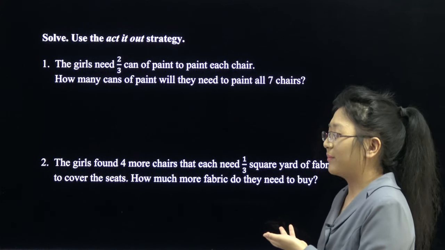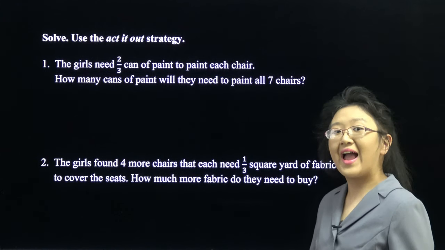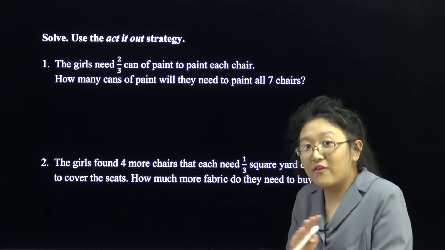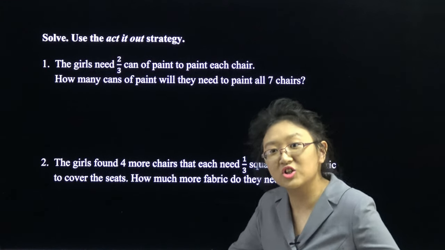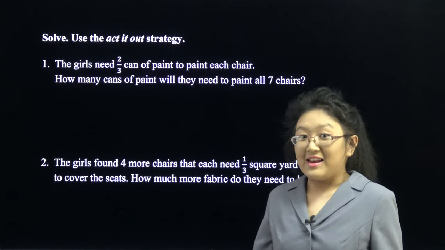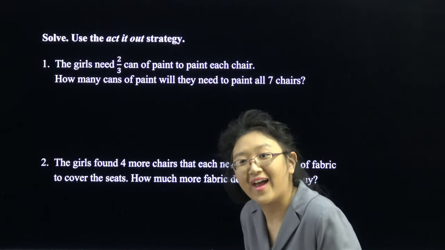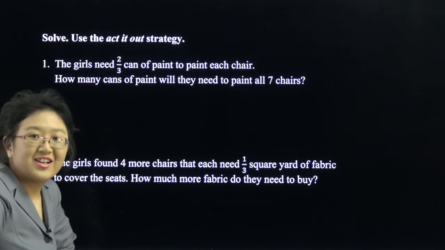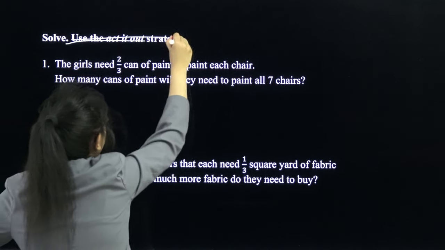Act it out is even worse than drawing a picture, because at least drawing a picture, you could do it at your desk and not get accused of cheating, and it will actually help in that you can visualize it. The purpose of acting it out is better visualization on a larger scale than the paper. Guess what, guys? Drawing can help you visualize. And guess which one the teacher is going to be less happy about in the middle of a test? You can't just stand up. Yeah, now that I'm done with my rant, don't use this strategy. I'm gonna talk you through how to use it, but we're gonna ignore this.